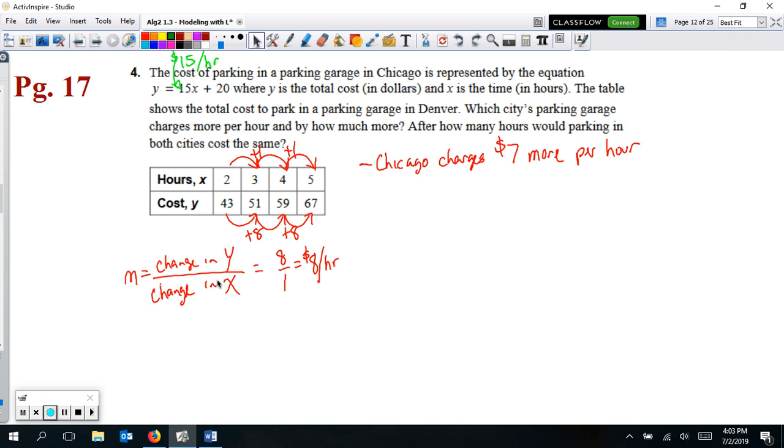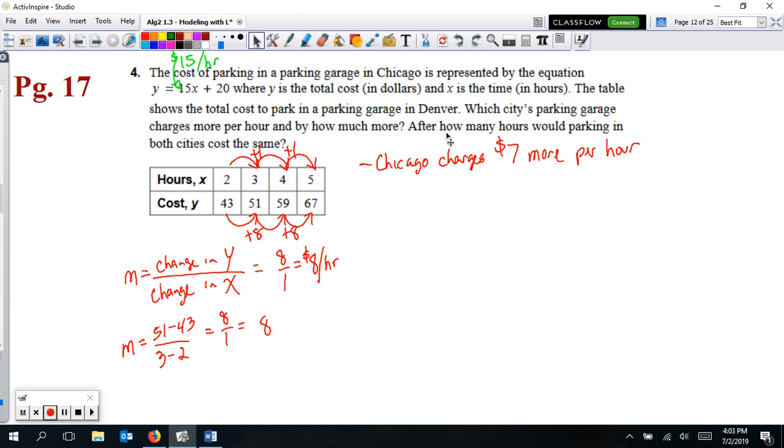We could also have found the slope another way, with the method we've done before. Take 2 points right here. You can just take the first two y's, 51 minus 43, over 3 minus 2. Just again, be consistent. Start with the same point and end with the other point. And that still gives you 8. So you can do the slope either way.